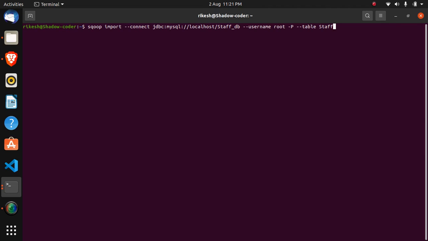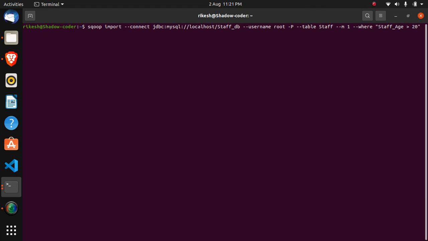For that, my table name is this, and after the table name I will define mapper equals to 1. It will give me all records in one mapper. I will provide the where condition here, like what I want to import: where staff age is greater than 20.